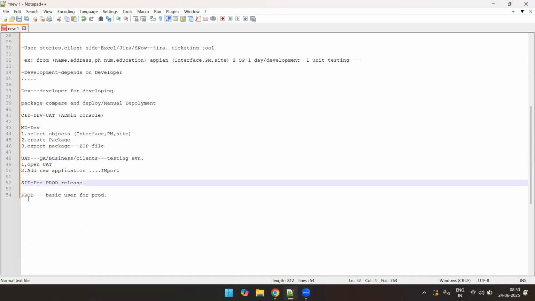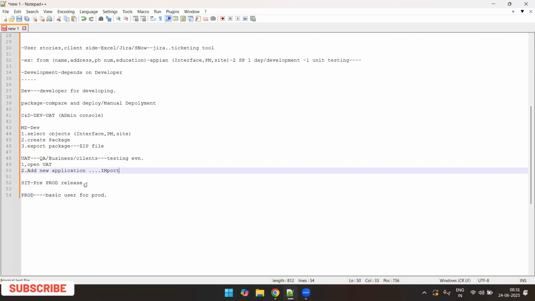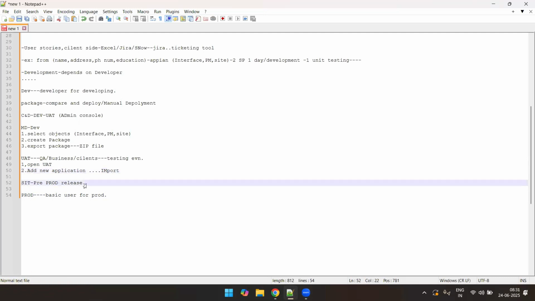SIT is nothing but whatever the production release is. We do the pre-production things in the SIT. We can test all the functionality in the SIT. If it is good, we can push the same thing into prod. Why are we using this SIT? If any bugs come up in UAT, we are going to fix them, but if any exceptional conditions happen, they will be reflected in the SIT environment. So before production, it is a very good thing. Whatever we developed in dev, we push into UAT.